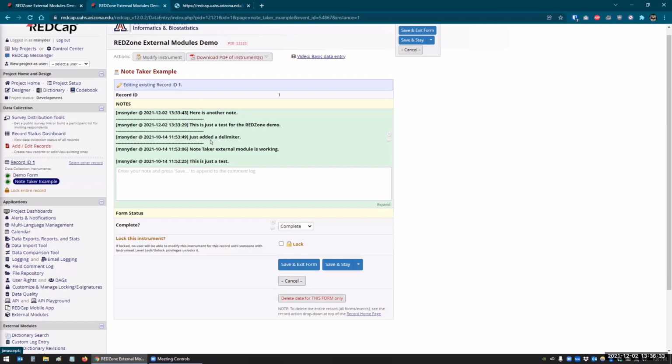Let me clarify that just a minute, Colleen. You could use the notes simultaneously if you were in a different record. You just couldn't have two people use the same notes field in the same record at the same time. That's the only limitation. Got it. And this is all internal. This isn't something that would be on a survey, right?